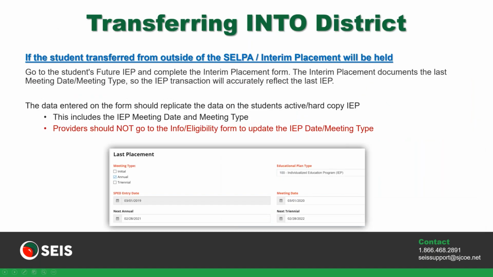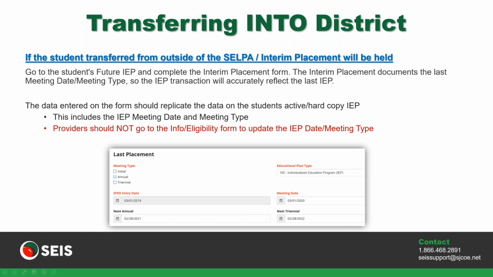Where it gets a little bit more complicated is if a student is transferring from outside of the CALPADS or maybe within the CALPADS, but you're still going to do an intern placement because maybe specific services or such are not offered in your district. So this is where the process has changed a little bit and where we do realize that this is our general process and that there are a lot of different situations and scenarios where this one process may not work in every situation. So we'll cover a couple different situations, and then again, those really unique situations you can email into the SEIS help desk where we can do any additional research as needed.